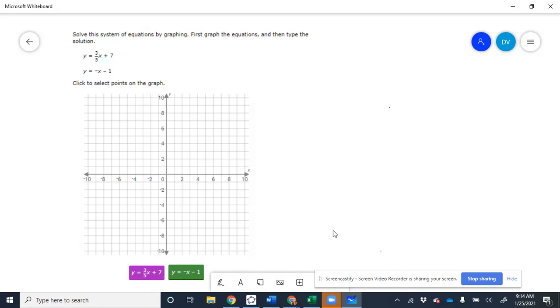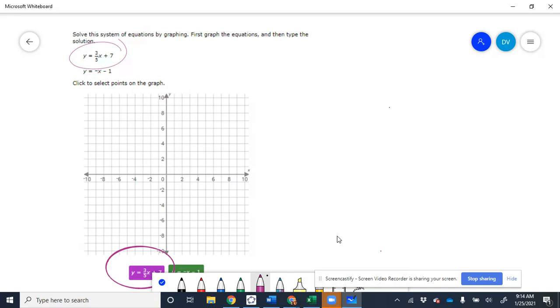So what they've done here is they've given you these equations. I'm going to call this the purple one because you'll notice that down here they wrote the same equation in purple. Okay, and when you do this on IXL, you will actually have a little bit of easier time because when you just click on the grid, it will put the points where you want them. I'm going to kind of draw them in here.